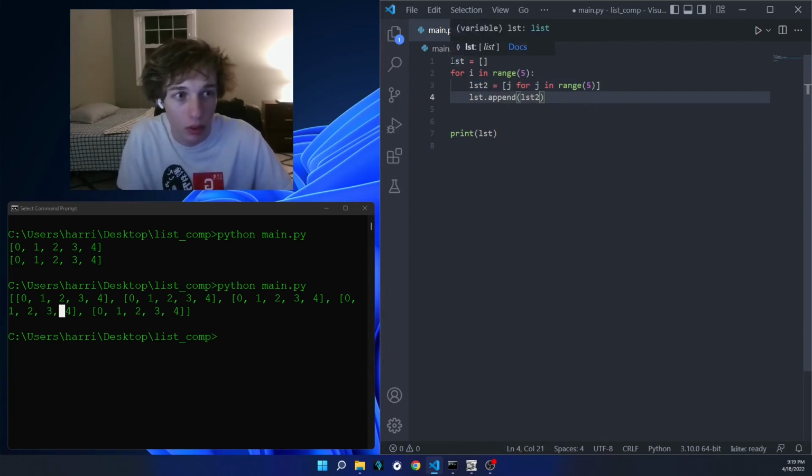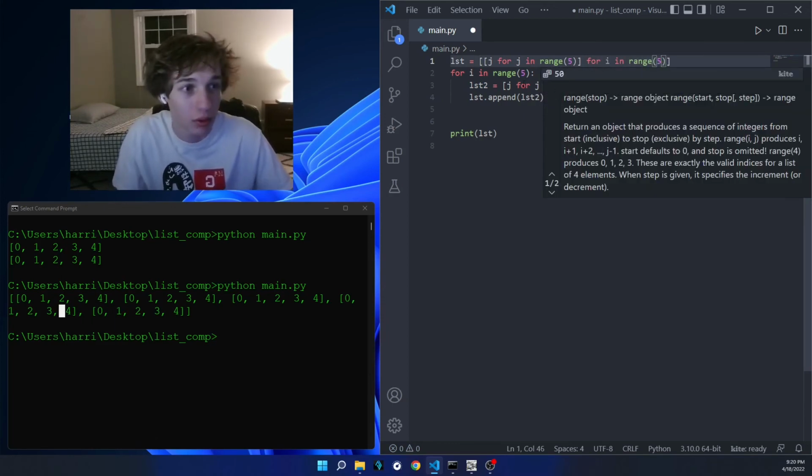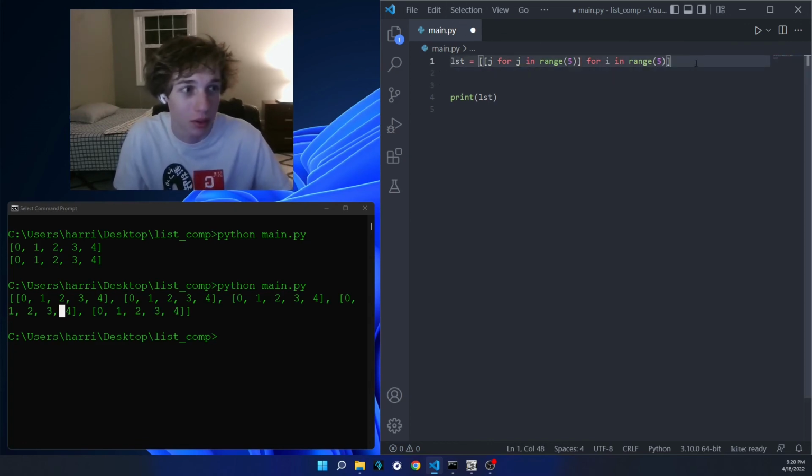But you can see we're in that same scheme again, where we have an empty list, we have a for loop, and we're appending something to that empty list. So we can use list comprehension again. I ask myself, what am I appending to the list? I'm appending list 2. Well, list 2 is this list. So let me copy this and start my list initialization with that. Then I'll say for i in range 5. Now we don't need any of this, because now it's doing the exact same thing.